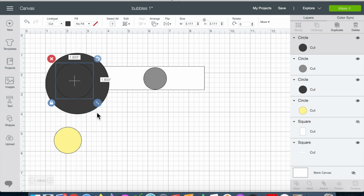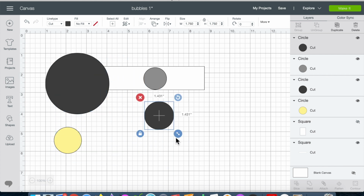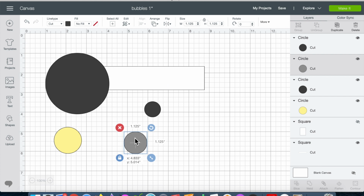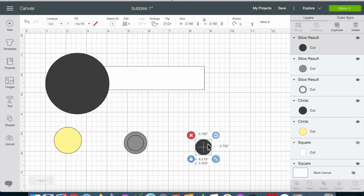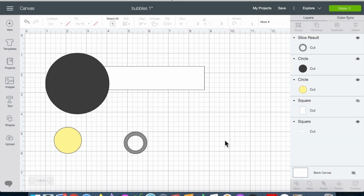I want one of my little bubbles to be clear, so I superimpose a circle on top of the gray circle, and I want to make sure it's in the middle, so I go up to a line and I center them horizontally. Then I go into Select All and slice out the middle.